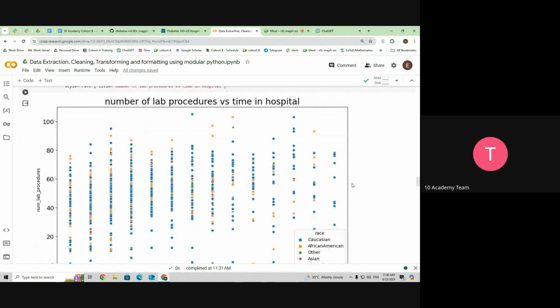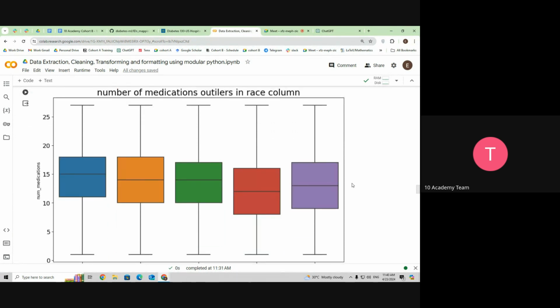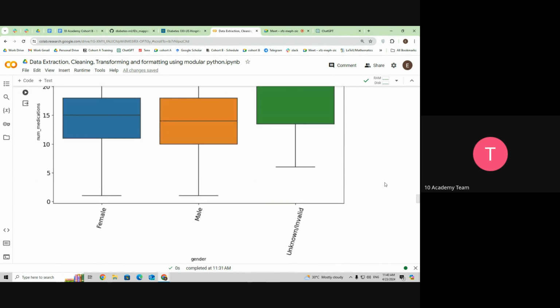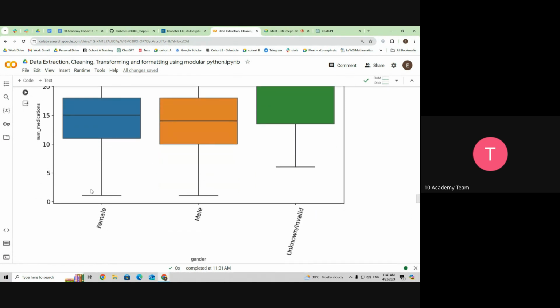We can do different types of multivariable analysis. We can also use multiple plots at the same time. Here I'm comparing the distribution for gender against the number of medications.